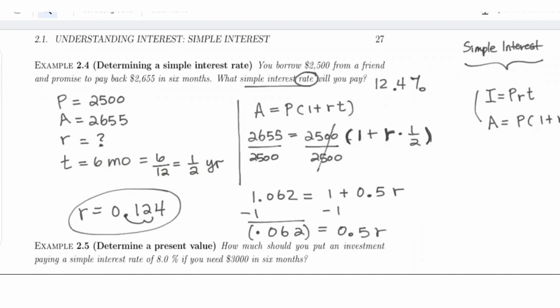So let me rewrite it in here. 0.5 R equal to 0.062. And you divide by 0.5, you divide by 0.5, you still have the same thing. So instead of multiplying by 2, you can divide by the decimal, that's okay too. Is it better, Eda? So you just take care of this coefficient.